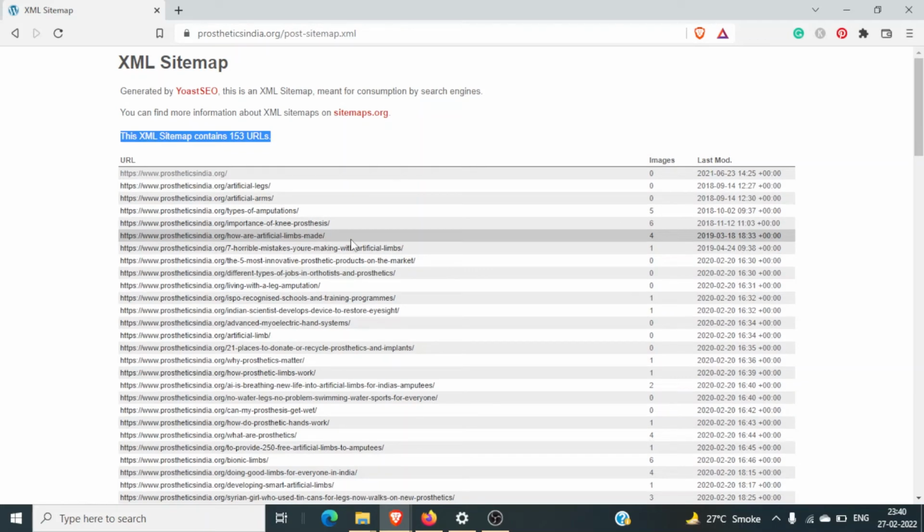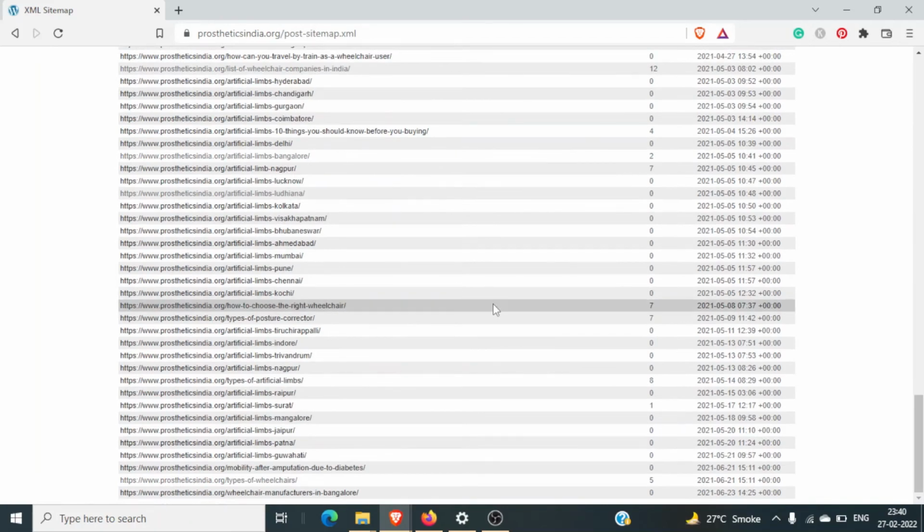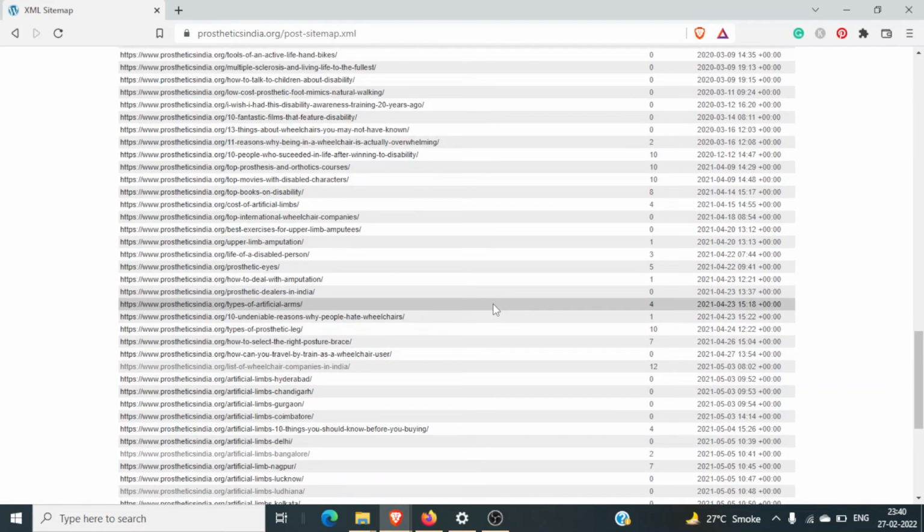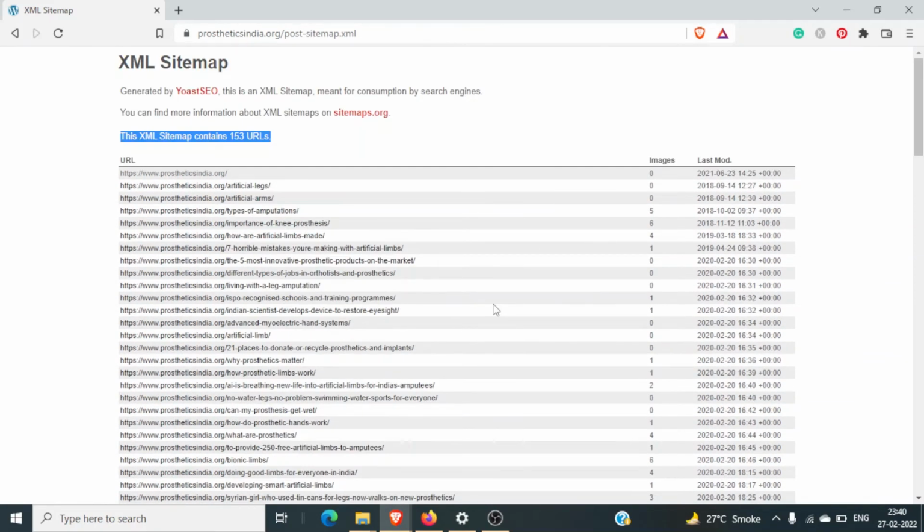Because Google then just needs to crawl all these URLs. It may crawl other URLs as well, but these are something which we are conveying to Google are on our priority list. So this is something which Google requires to crawl first and index these links.